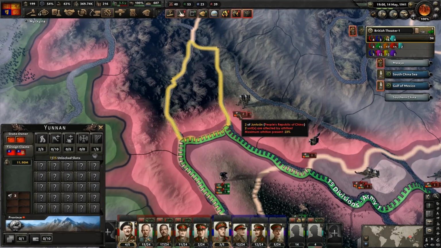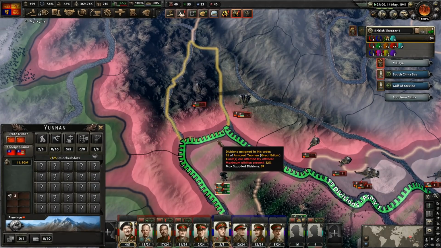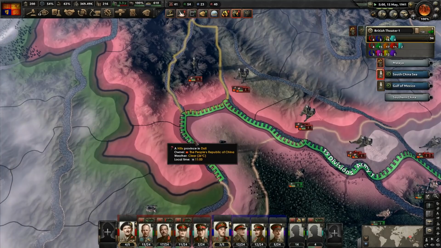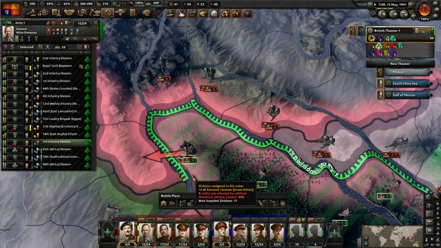We can't get there to this location before these divisions unless we attack them. Let's say get there in 2 hours, so I don't really see the point. So yeah, we'll just try and take that location. And we'll have this guy go over here.